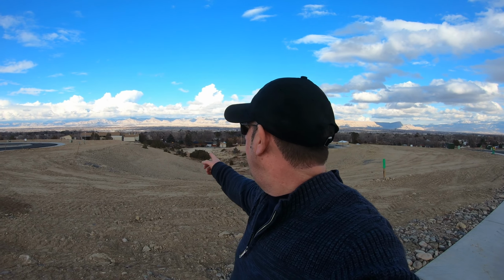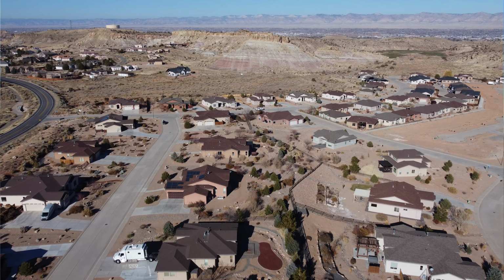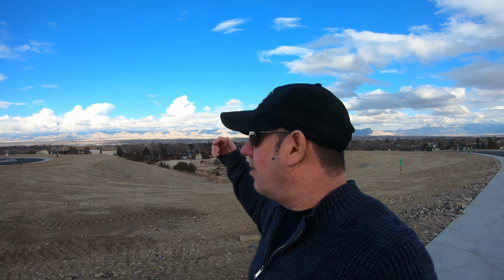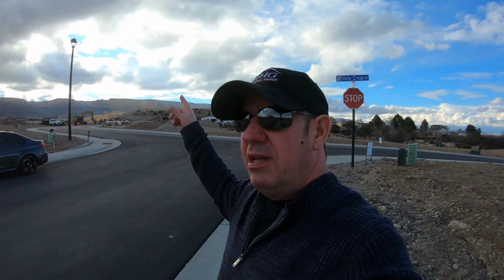What about this view of the valley below and the Book Cliffs, which is our north mountain range, just absolutely gorgeous. I think they've got one, you can kind of see it in the background, a little bit closer than this one here, but there's going to be about 50-55 homes in this Redlands 360 subdivision. Totally brand new, guys. So if you want to have something in that Redlands 360 or this Redlands 360 with those Book Cliff views as well as the Colorado National Monument view, well, we can help.